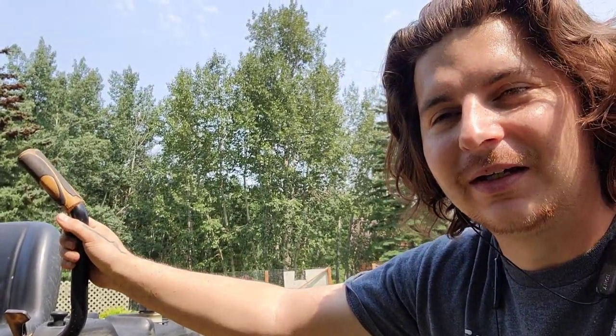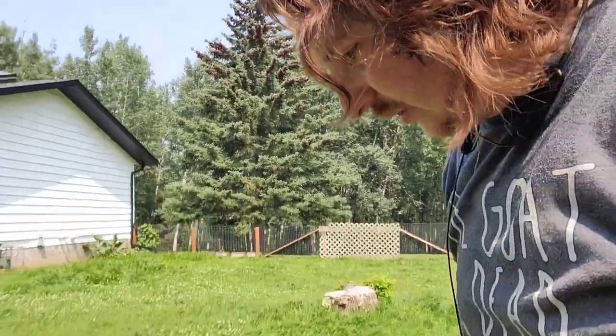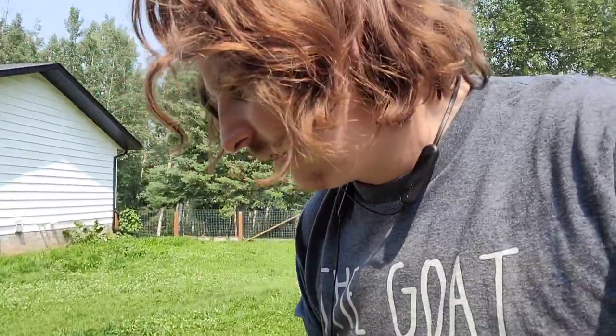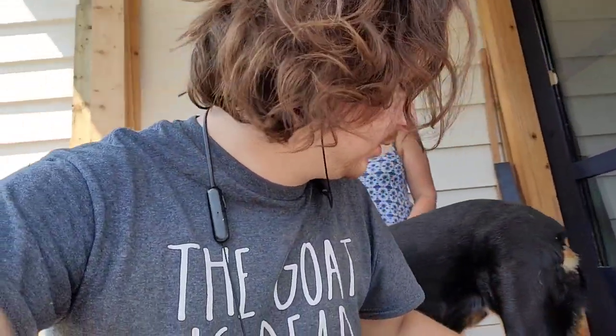It's just annoying because you don't know what necessarily needs to be fixed until it goes absolutely wrong. But we are capable. So while that is charging, we are at 2 of 4 bars at 12.2 volts. I guess I'll just chill with Ashley on the deck. She's also chilling here with all the dogs, taking a break from washing the windows and such.